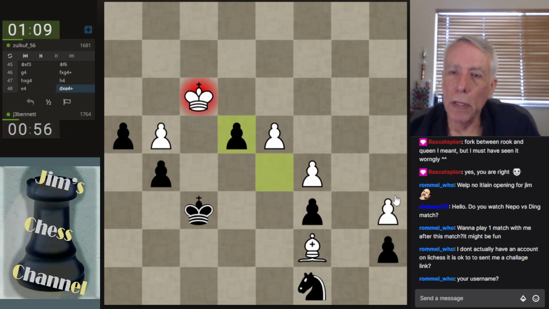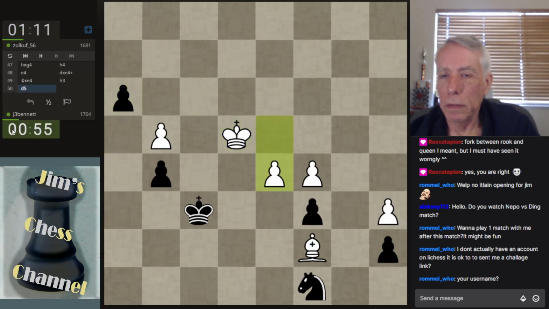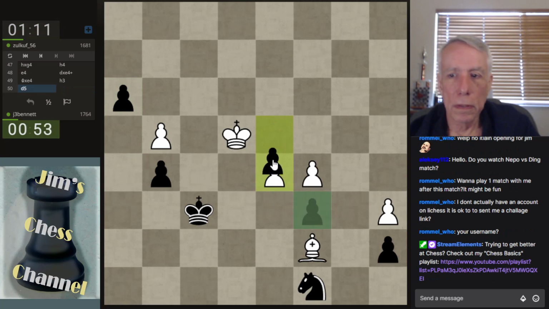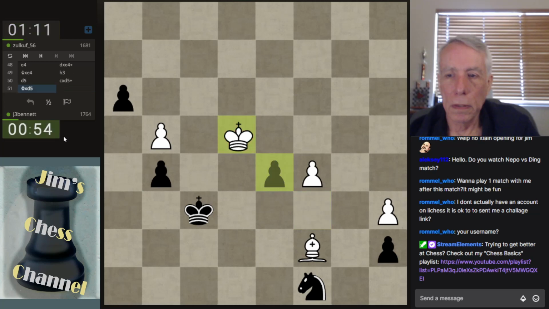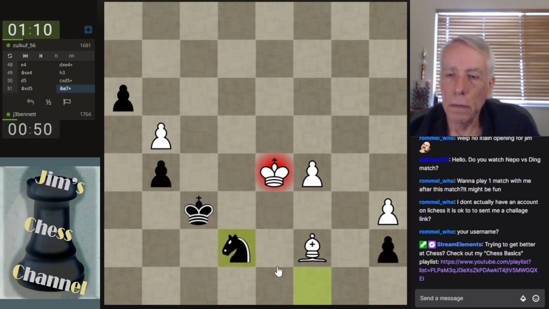And yes, he can go here. I see his bishop can stop this pawn. Here, let's go ahead and push it this far. And then, what can we do? I can't quite go here yet. Let's go here.